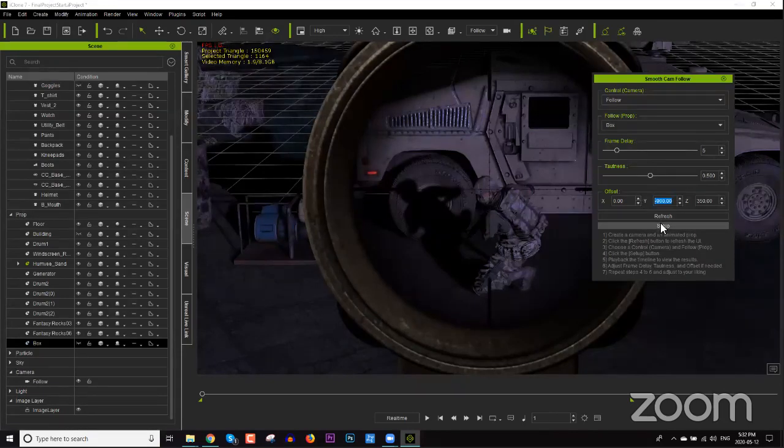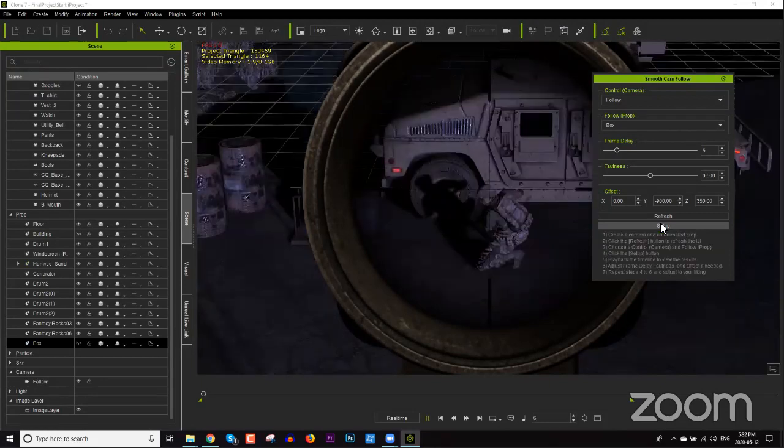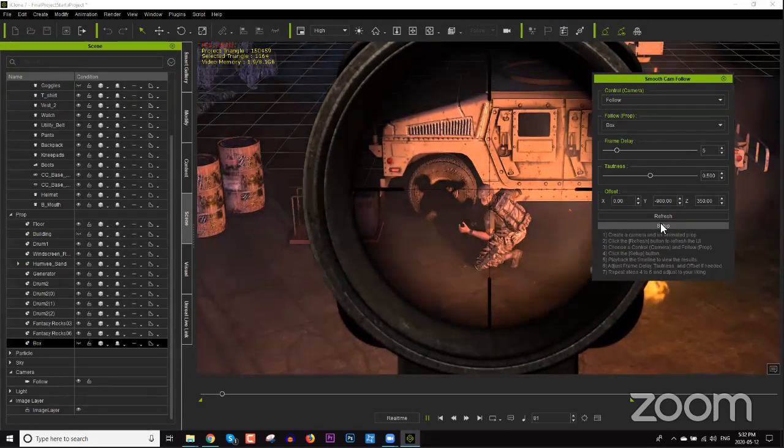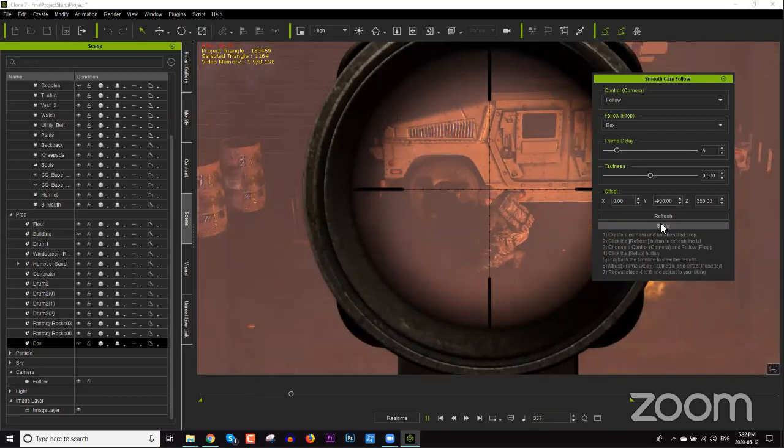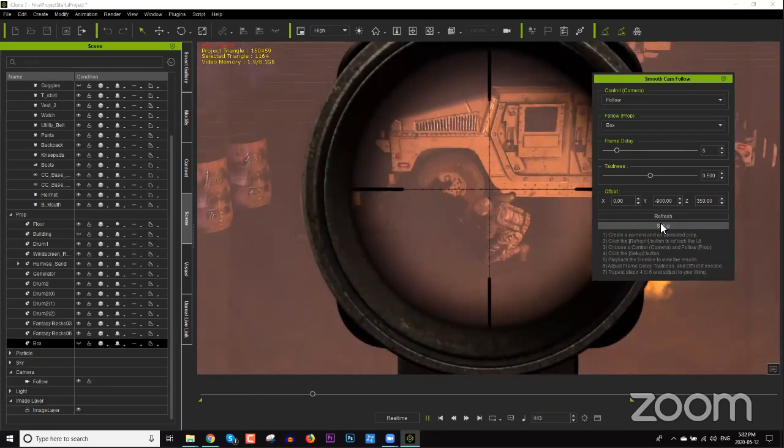And let's just set that up. There we go. Now it's just processing again. Now it's going to be further away and a little bit higher up. Okay, maybe like where a sniper would be perched. So again, this tool is very useful if you're using a camera to express the perspective of a single person who's just kind of stationary, but they're following someone else, like stalking them or something like that. This is a pretty good one to use.